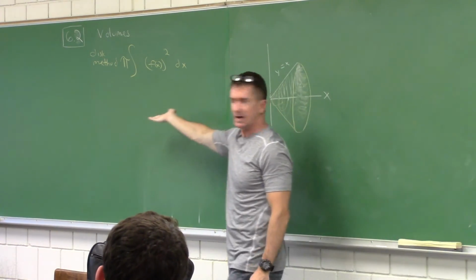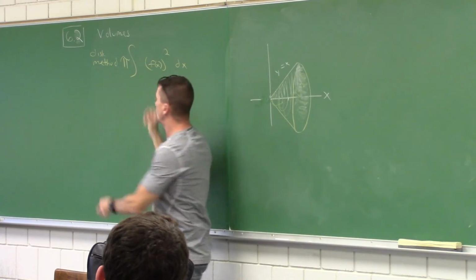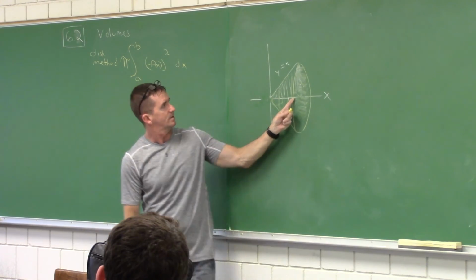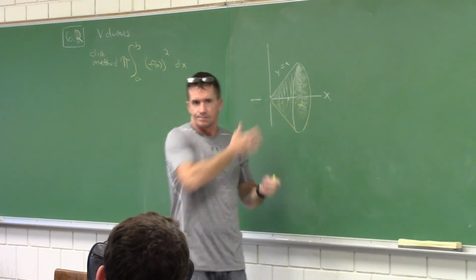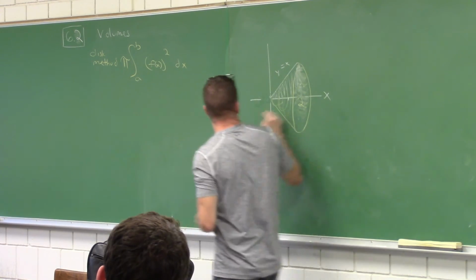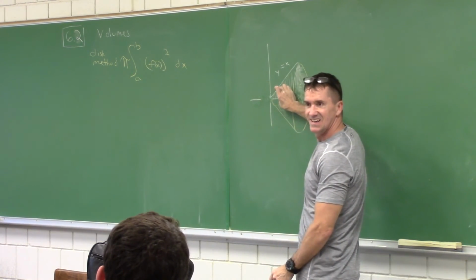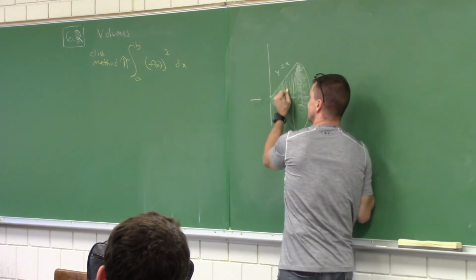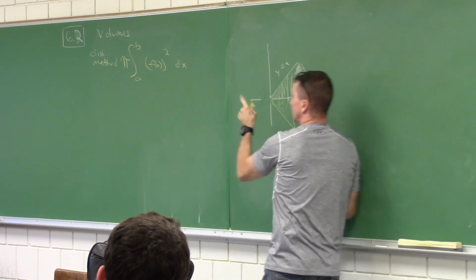I've got a pi, I got an integral, f of x. We can put the a and b, you know what the a and b values are, what is it, 0 to what? I went out to 2, right? 0 to 2, the function squared, because isn't the function the radius? Isn't that the radius of this expression? Cool. But I'll put this in notes.